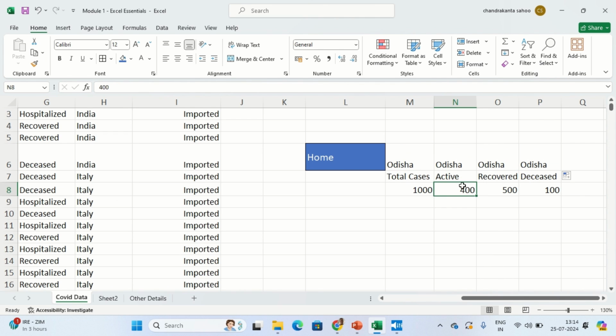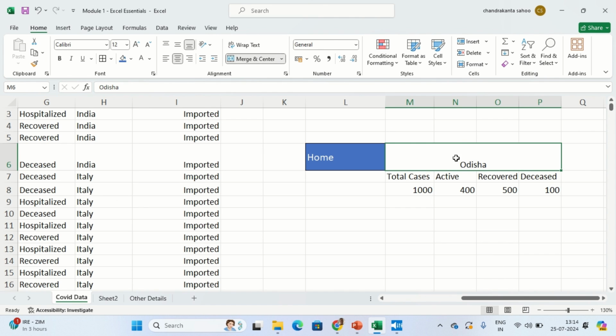It came here, and everything is copied to the rest of the cells. So instead of writing this, we can delete it and put all these things in one cell. We can merge and center. That means the data inside the four columns is for Odisha. I think it is clear.